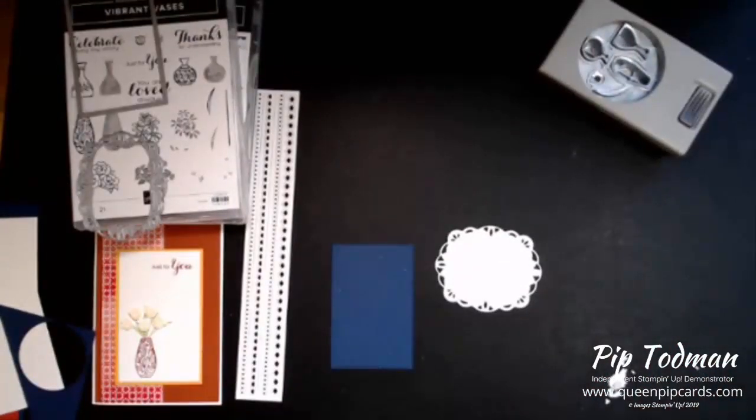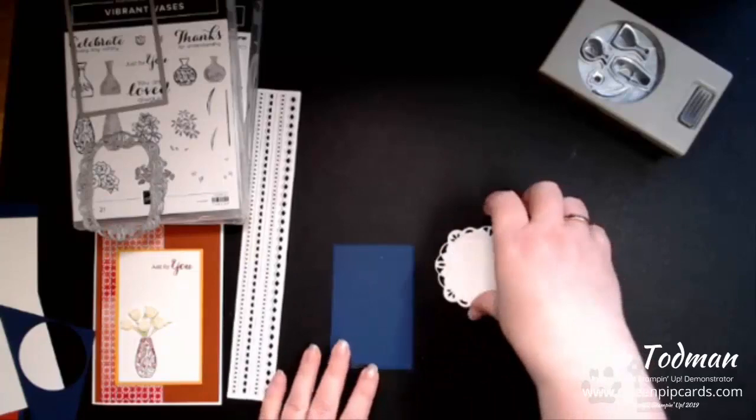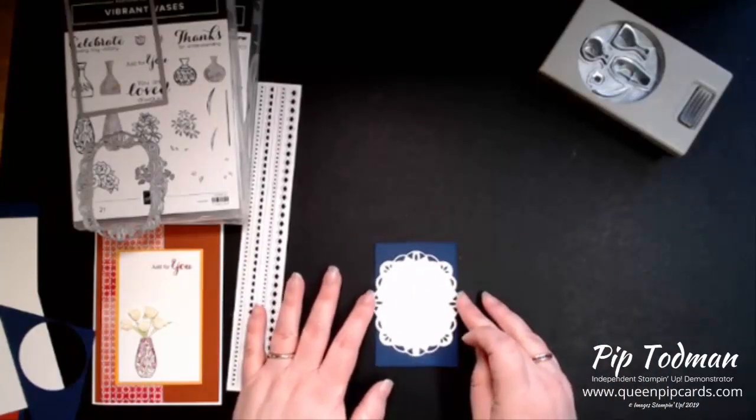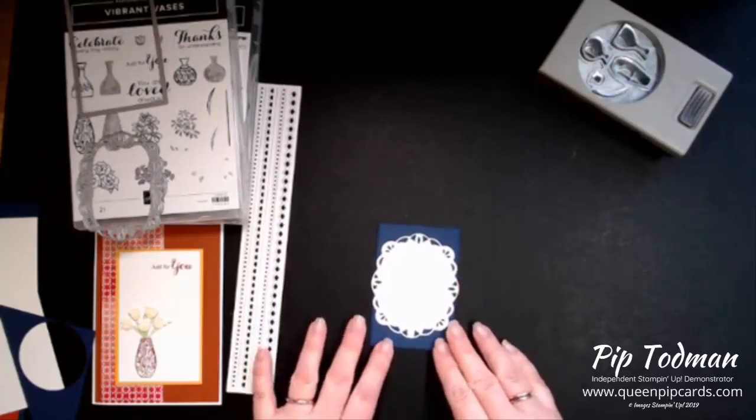So don't try and poke those out, because they don't come out, they're stitched, okay? So that's just for decoration. So I'll chuck that away. And I've chosen the rectangle that fits just nicely behind that.